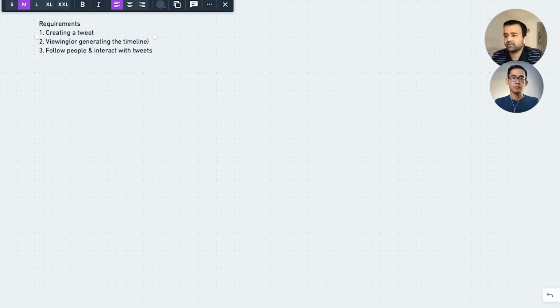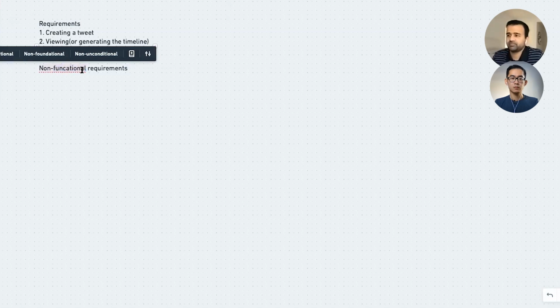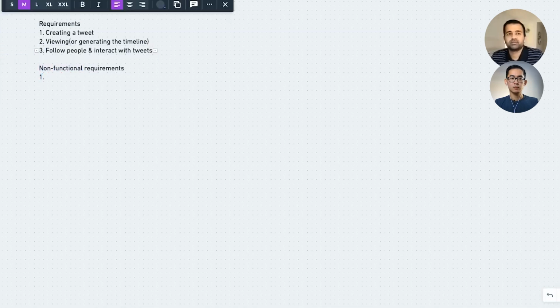In terms of some non-functional requirements, I would say that one thing we need to look at is that Twitter is going to be a read heavy system. So there will be more people reading and viewing the tweets than writing.